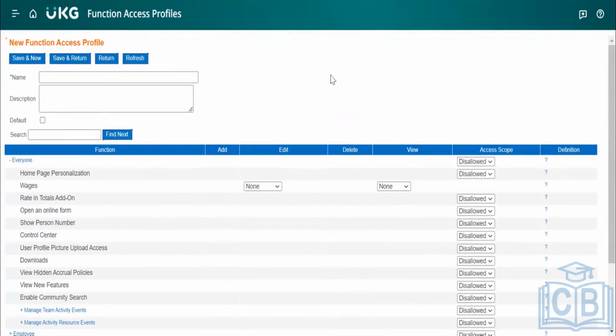And if I want to know something, let's say home page personalization, you have a helpful thing over here, the definition. You click on that question mark, and it will say it gives the user the ability to make home page personalization. That way you can understand if you want a description. Click on that question mark and understand.